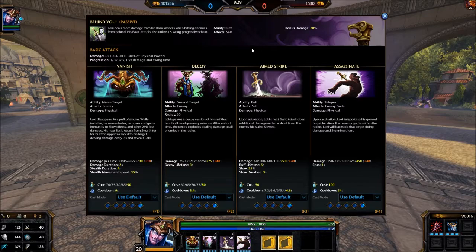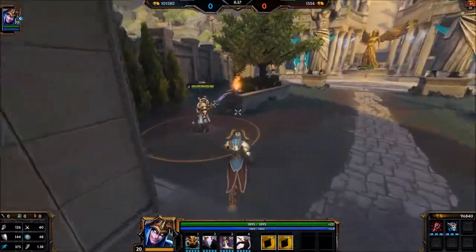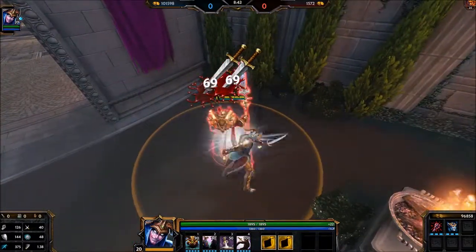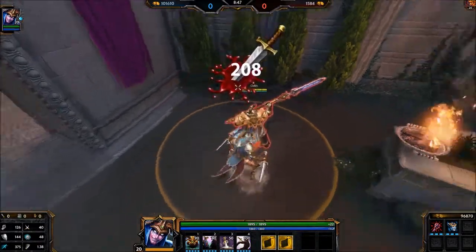His passive is Behind You. Loki deals more damage from his basic attacks when hitting enemies from behind him. Let's take a look at this real quick. So Odin, we're hitting from the front, looks normal. And from the back, you can see there's the dagger with the blood. That means his passive is working.